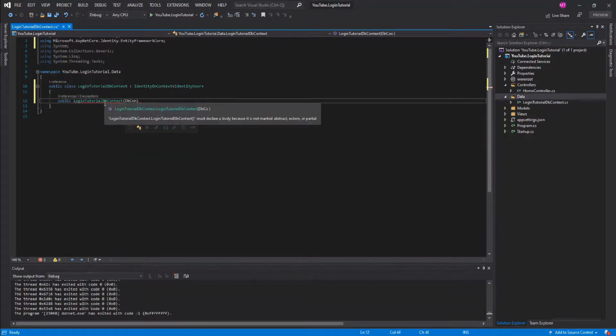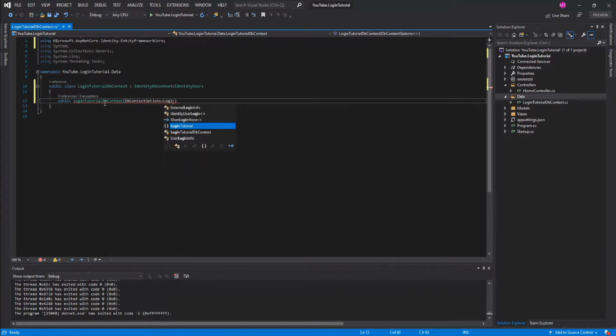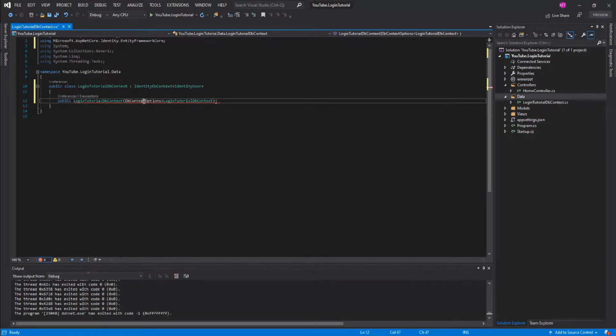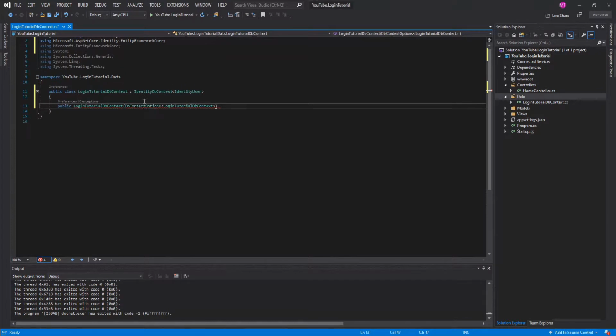This basically helps us with all the magic that it provides and saves us a load of hassle, really. And we're going to want to pass it to the identity DB context. We're going to want to pass options so that it knows what it wants to do.